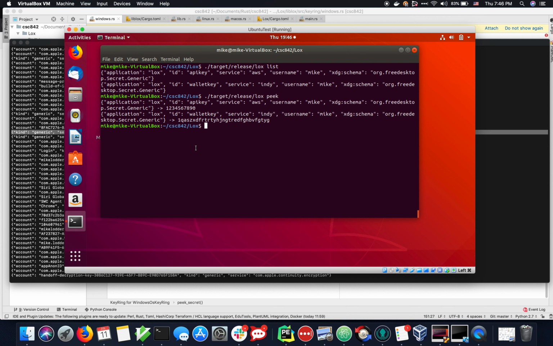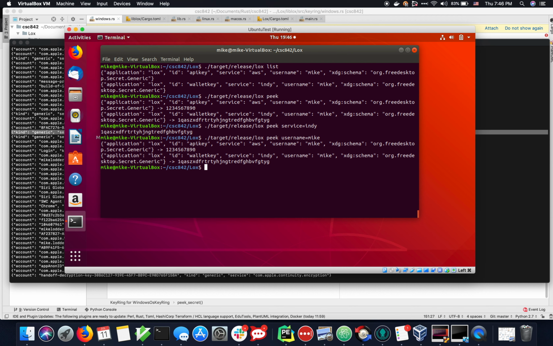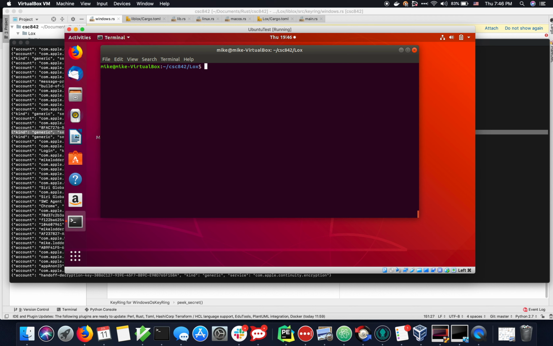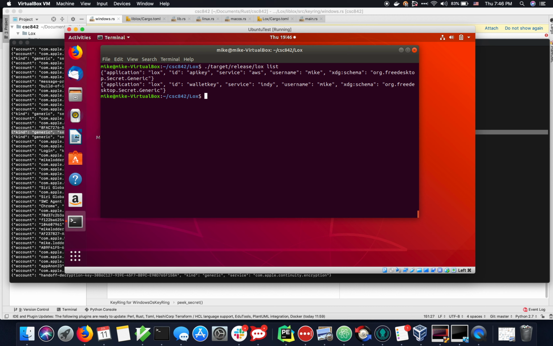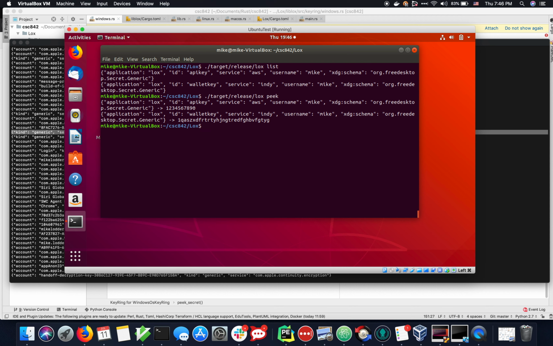So that's the attribute. If I only want to pull one where the service equals indie, for example, there it goes. It pulls it right out, as you saw right here. Or I could say pull out all the secrets for my user, and it pulls them right out, so that's good on Linux. It's the exact same thing that you saw before, it's just on Linux. And this one wasn't as tricky to implement, but Linux does do some different things, so I had to implement it for that.